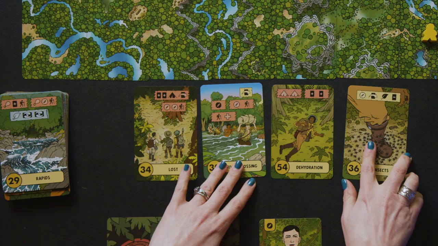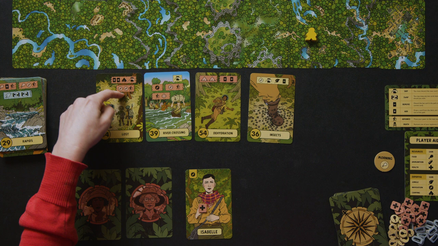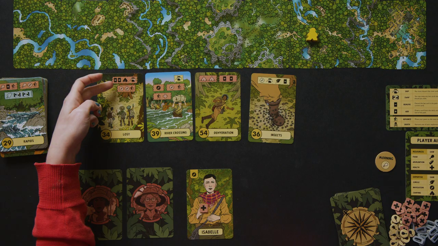If only I had two navigation to spend. I sure don't have any, because it would kill Isabel. So we're gonna add two. Oh no. Oh y'all, look what I did. I played the River Crossing after Lost, which means I have to skip the River Crossing, which means I can't skip Dehydration. I've made a mistake. Mistakes were made. I have regrets. So I add two cards to the end here.